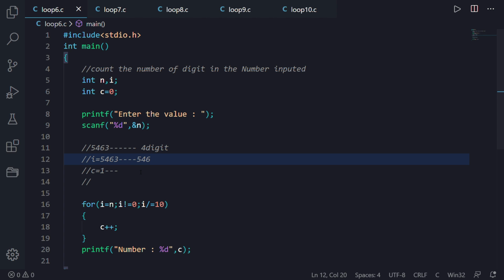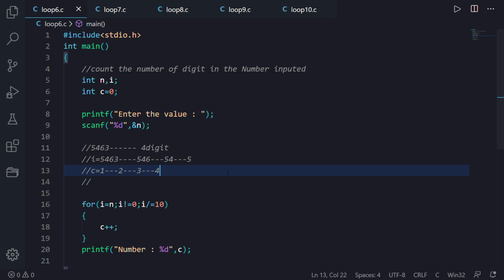Then it will check, yes, it is not equal to 0, so the value of c will be increased to 2. Now again it will be divided by 10 and it will become 54. After seeing that 54 is also not equal to 0, the value will change to 3. Now after that 54 will be divided by 10 and we will get only 5. The value of I becomes 5. Now you see the value of c becomes 4 here.